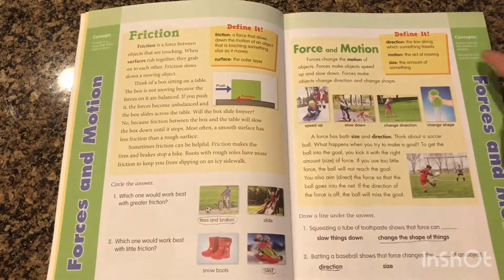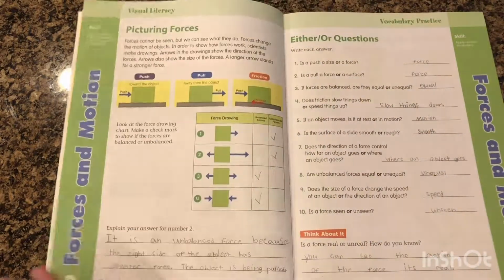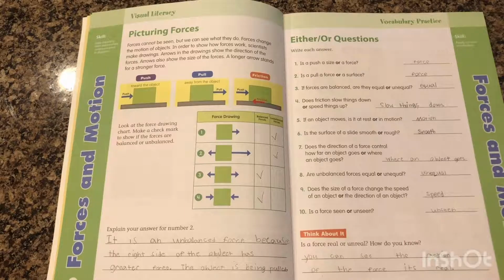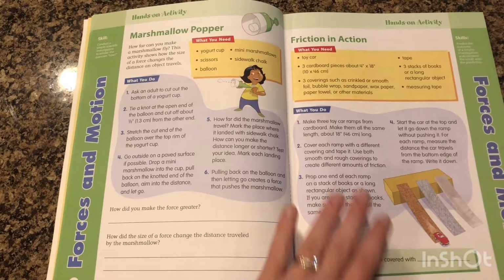There's vocab, concepts that are being taught, comprehension questions, lots of visual aids, super engaging, super colorful. I love it. So does my 9-year-old. My husband enjoys it as well. So this is something we do as a family.